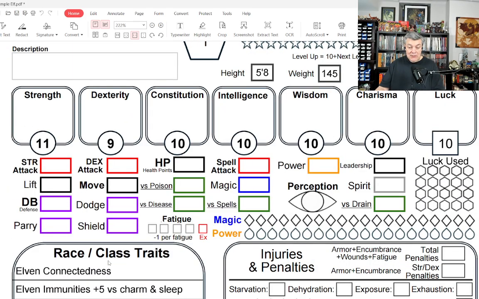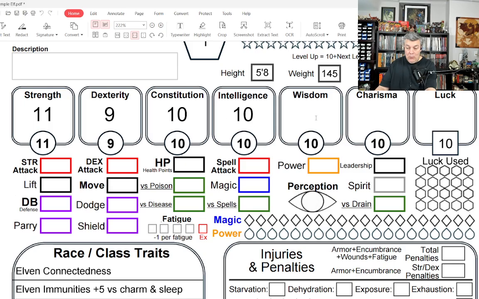So the next step is going to be filling in all the extra details, and I need to go ahead and pick some stats because that's going to be the next step in the process. Now, everybody starts out with 10 in everything, unless it was adjusted by your starting. So we're going to do this real quick. Just fill that in so you can kind of see what we're talking about.